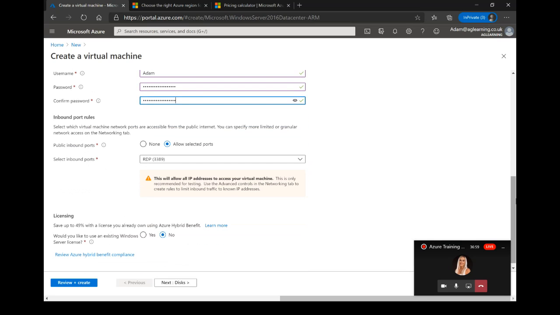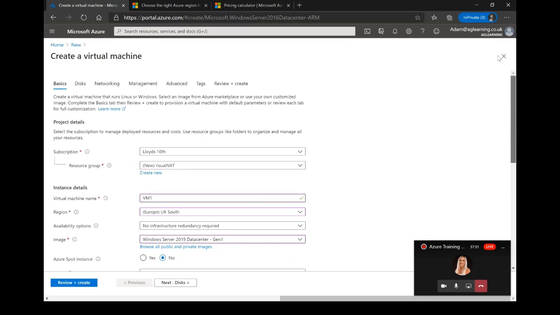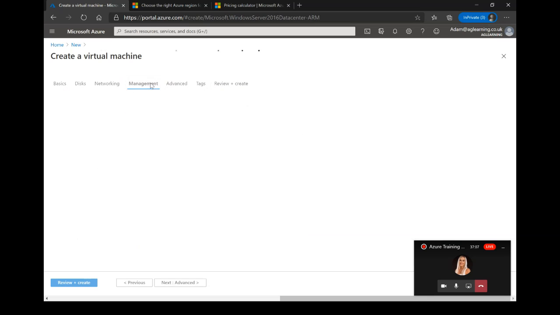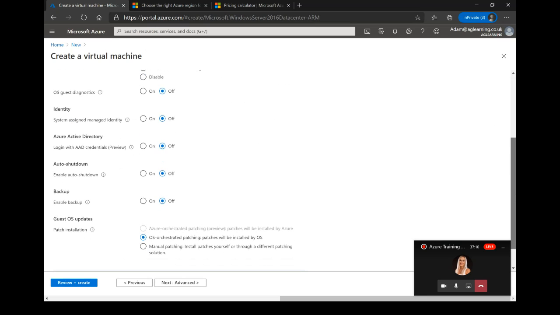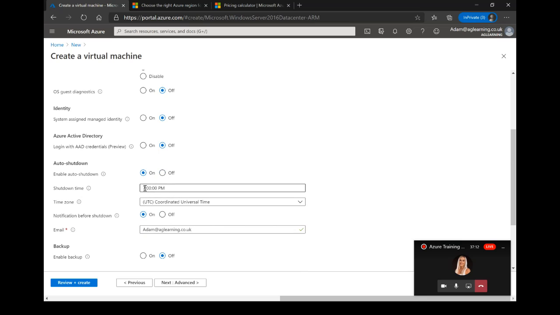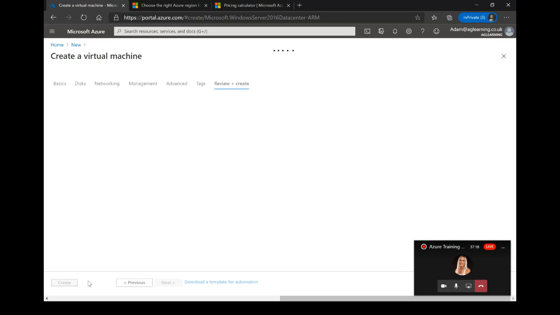And I can do that. Again, there are lots of other specific settings which I'm not going to go into because we'll be here for absolutely hours. The only one I am going to just toggle on quickly is automatic shutdown, which will automatically shut down my virtual machine today at 3 p.m. And you just click review, and what it will do is it will review and create that server.